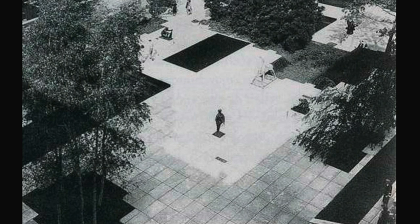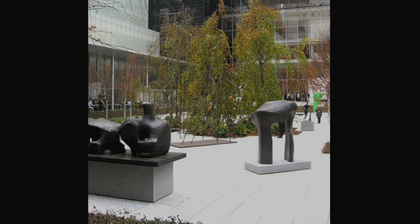It was so popular that it was replaced a dozen years later by the more expensive garden we know by Philip Johnson, built of marble with shallow watercourses and trees in irregular geometric beds. The MoMA Sculpture Garden has inspired dozens of other such gardens in the last 50 years. It's still a refuge surrounded by city buildings and very popular for that.